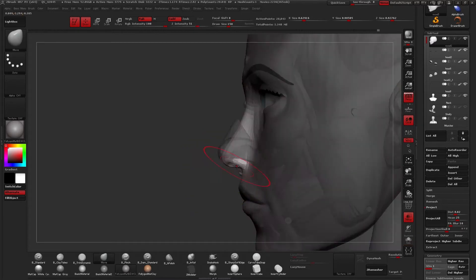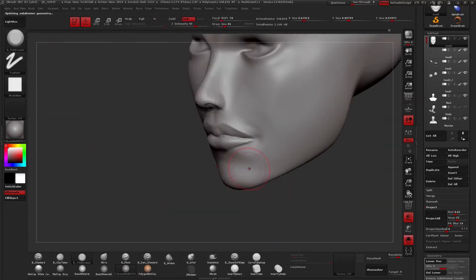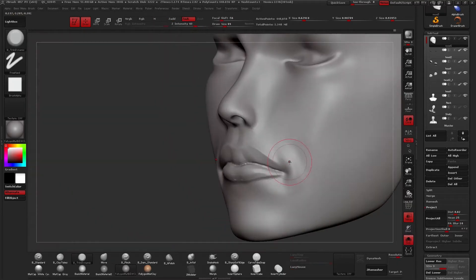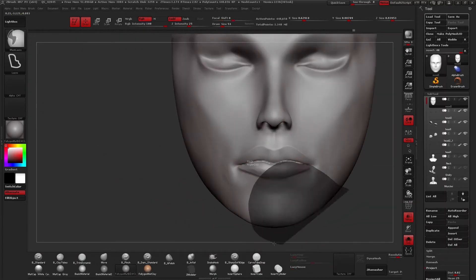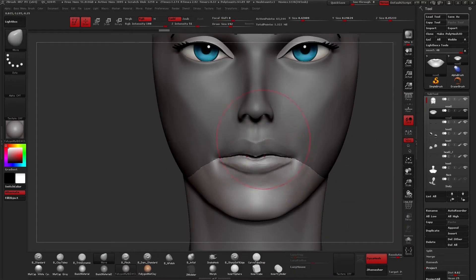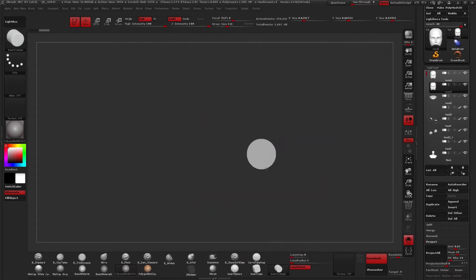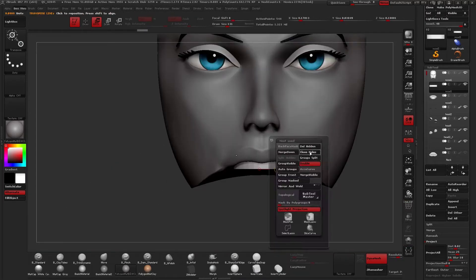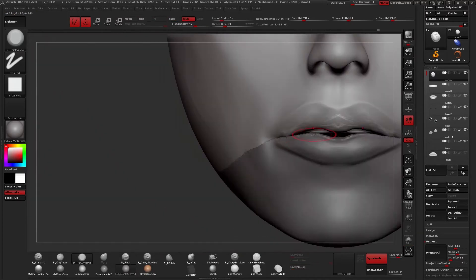As I'm working on the lips, I want to make my nose a bit bigger and shrink the distance between the bottom of my chin and my lips as well. You'll see me make some of those changes to the whole face. That's just proportional changes — because I'm sculpting all these things as a close-to-finished piece rather than one at a time. Normally I'm going around the whole face working on the eyes, nose, mouth, and ears all at the same time.